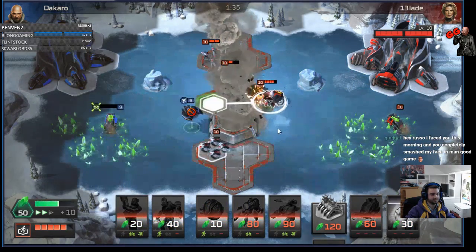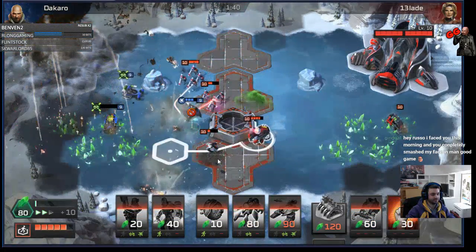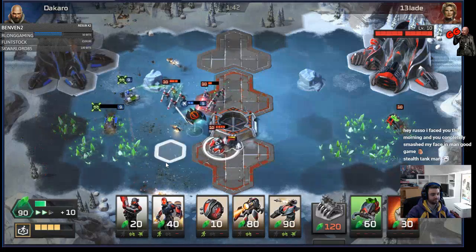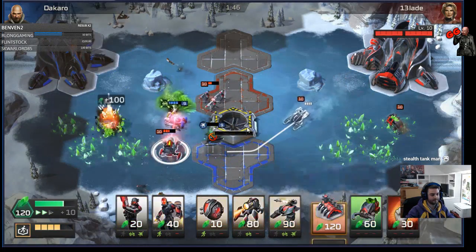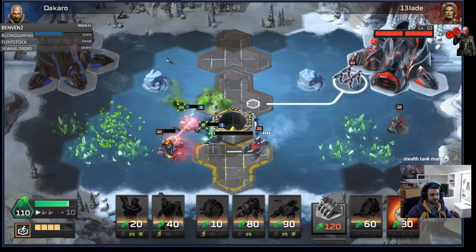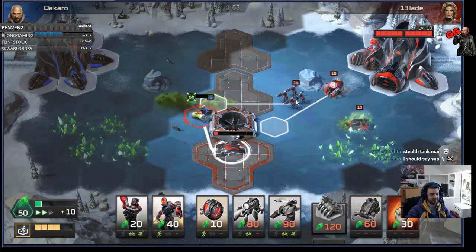Okay, well, we got the first missile, but obviously he's double harvester, so first missile isn't necessarily that good. I do need to go and kill his harvester. And then we can finally afford a stealth tank, thank God. Stealth tank should make a big difference. By having access to a stealth tank, I can repeatedly kill Banshees.